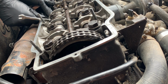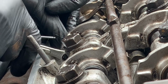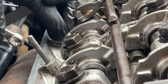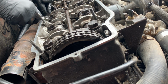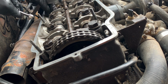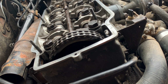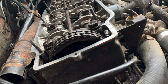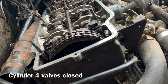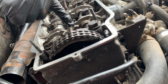These are just a bit of fine-tuning as well. Okay, number three done. Now I'm going to turn the engine another 90 degrees, which means that these two will be closed and the opposite one will be the number one. These will be on the overlap and these will be closed.